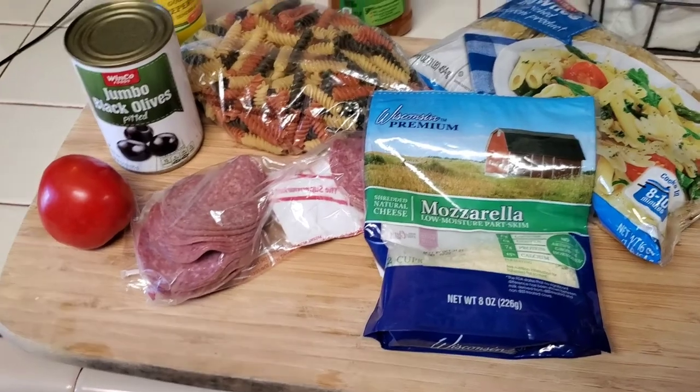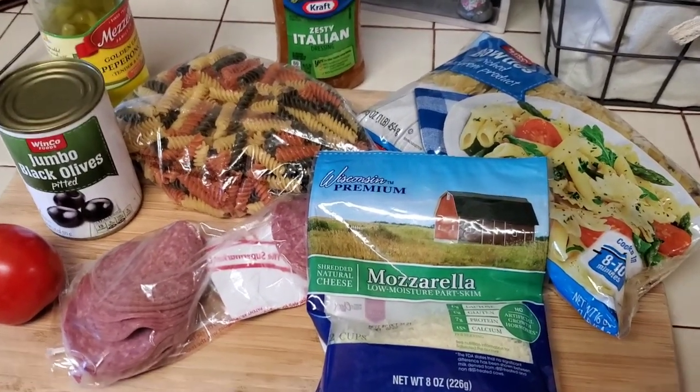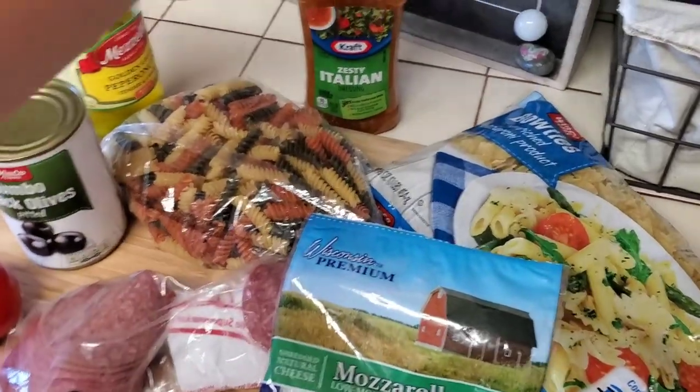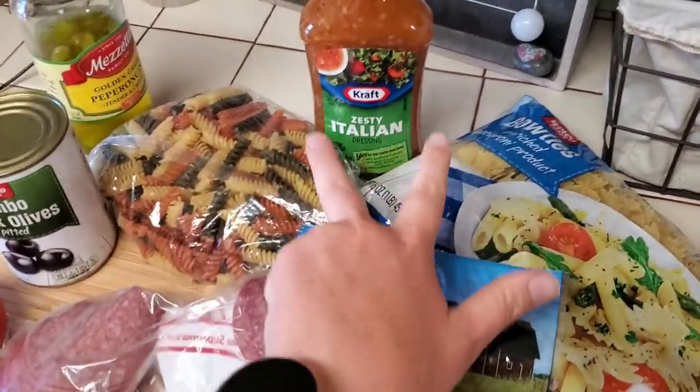Michael and the kids are outside — they're getting everything started. Really quick before I head out and help them, I need to get this pasta salad started for tonight's dinner so that it has time to marinate with the sauces. So after I do that I also need to do the dishes. But let me show you guys what I'm going to put in the pasta salad. This is going to be kind of a wonky pasta salad just because it was kind of a last minute decision. I was going to make mac salad and then decided pasta salad sounded a little better.